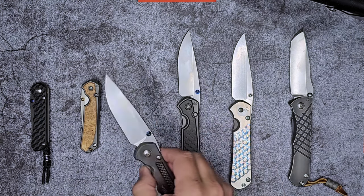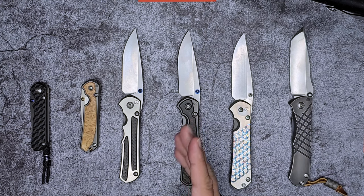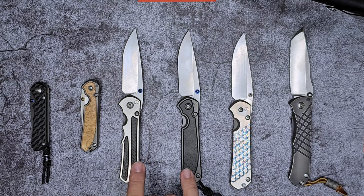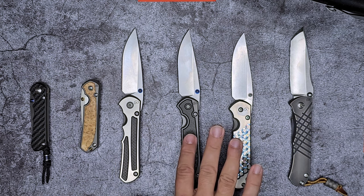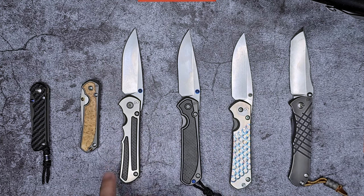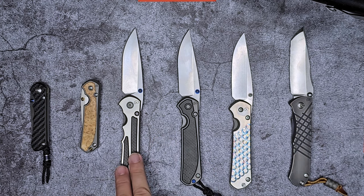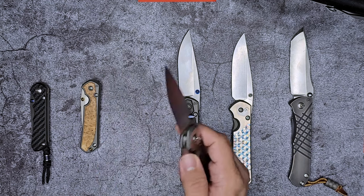It's kind of a unique thing in the Chris Reeve lineup. They were doing Sabenzas, and they decided to do this one. This is the Sabenza 25, and I think they only did it for one year. And at that moment, I think they decided that this was more of a standalone, unique knife. You've got heavier duty washers, a little bit heavier duty blade, and the contouring of the fingers, which you do not get in the Sabenza. So this one later became the Nkosi. This is more similar to the Nkosi than it is to the Sabenza, even though it's called the Sabenza 25. And I just love having this one in my collection.